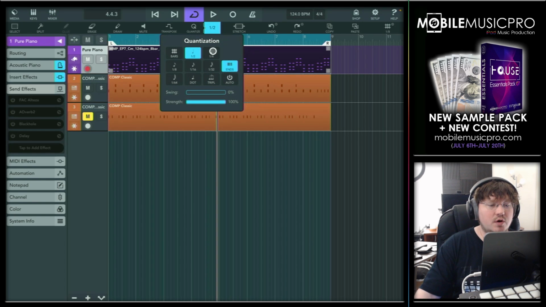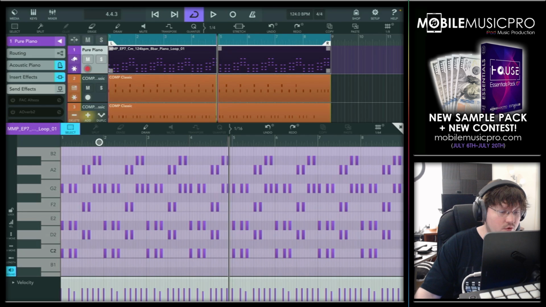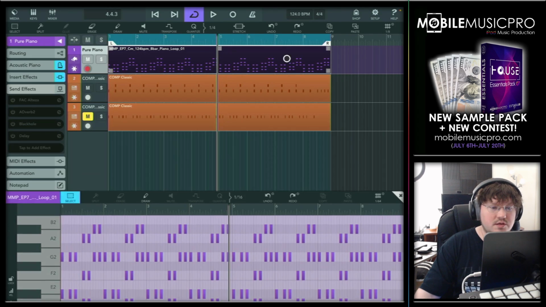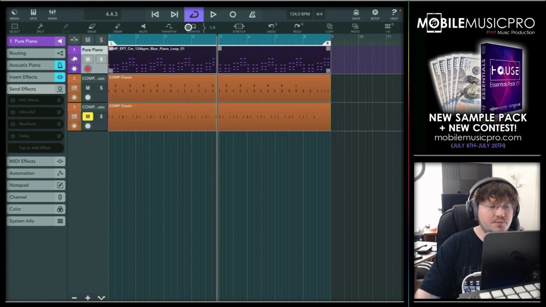But in this case, we're going to do a quarter note, because as you can see here, these chord stabs are about a quarter note long. So let's close out of this, make sure we have a quarter note selected, and then we're going to select the ends. This will ensure that the notes will be quantized to whatever length that you select over here, which again in our case is quarter notes. So let's go ahead and tap our Quantize button now and watch these stabs stretch out into full quarter notes.